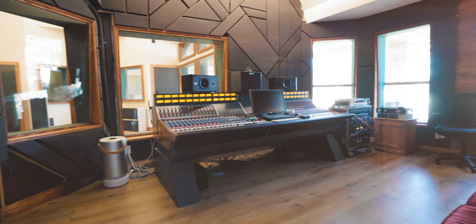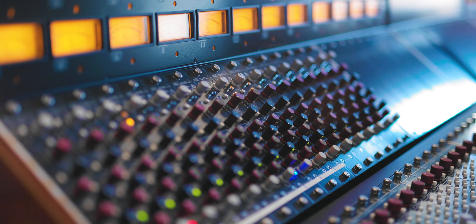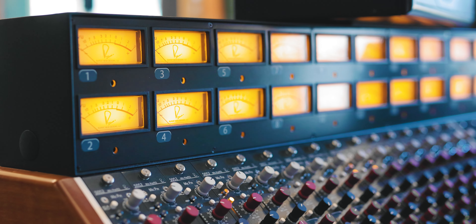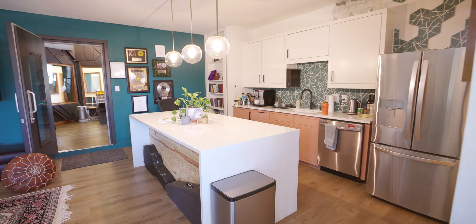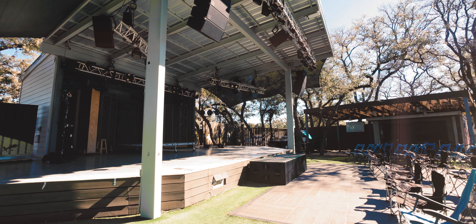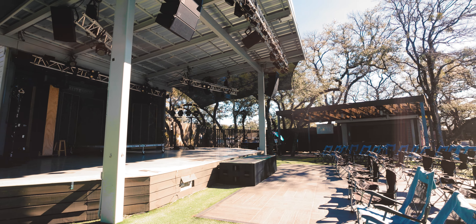There's an A room and a B room, a bunch of booths. They both got big Rupert Neve 5088 consoles. It is the definition of an epic home studio, with a super comfortable lounge that feels like a living room, actual lodging bedrooms for clients, and a production company that owns a venue sharing the same property.